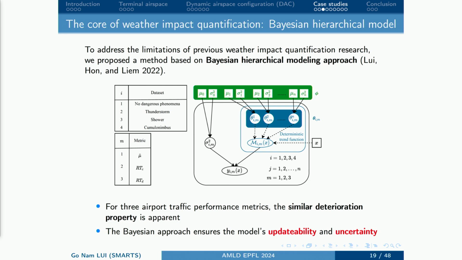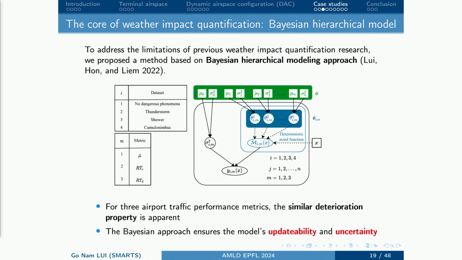This model is actually transferable to other airports; basically, it depends on the data analysis. We have some dangerous phenomena that are very important for Hong Kong, including thunderstorm, shower, and cumulonimbus. Based on this model, we can actually quantify the impact of dangerous phenomena, which we cannot do with the current methods.